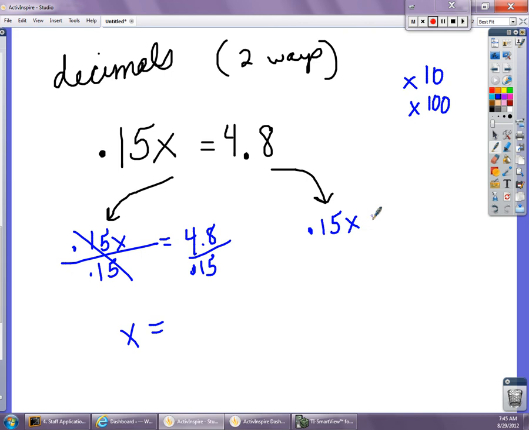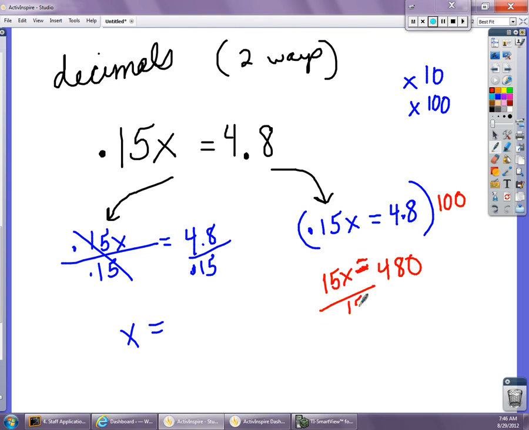You don't have to do this because, like in this problem, you could just use the decimal. But an easy way to get rid of the decimal is, since we have to move this over twice, I could take this whole equation and multiply it by 100. So this would move over twice, and I'm left with 15x. And when this decimal moves over twice, you actually have to add a 0. So you get 15x equals 480.